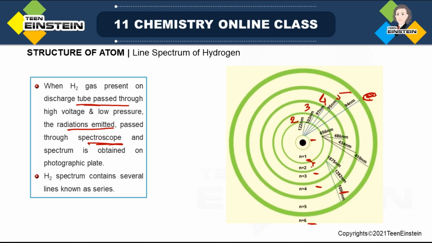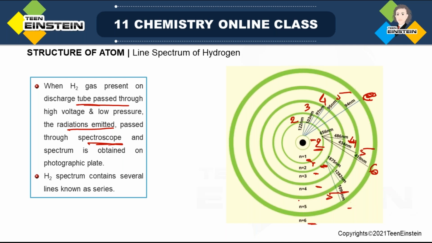Similarly, if you fix the last energy level as n equal to 2, the electron is coming from 6 to 2, then 5 to 2, then 4 to 2, and 3 to 2. That means from different high energy levels it is coming to a common energy state, which is level 2. Similarly, from 6 to 3, from 5 to 3, from 4 to 3. You can also consider the next possibilities: 6 to 5, 6 to 4, and then 5 to 4.